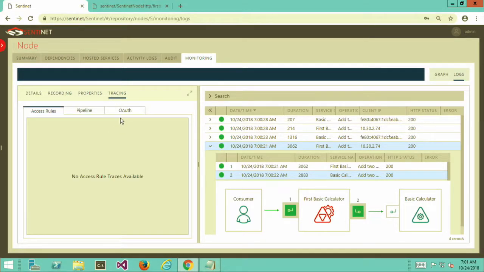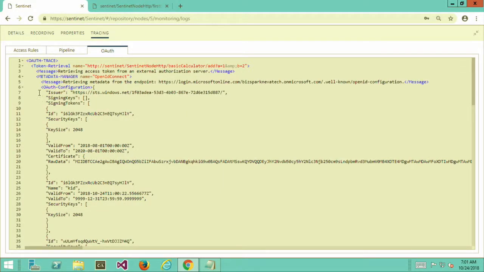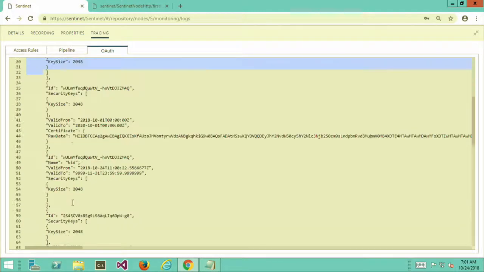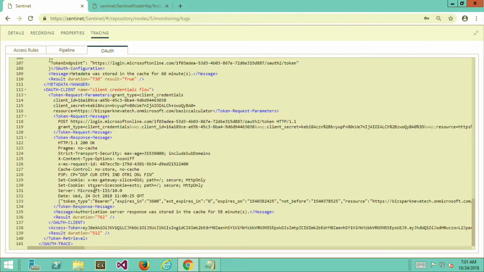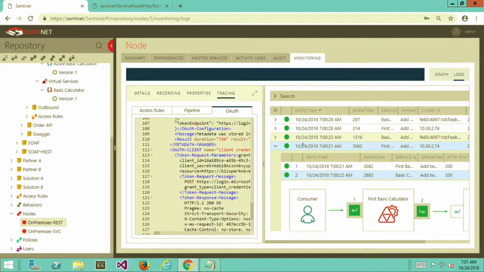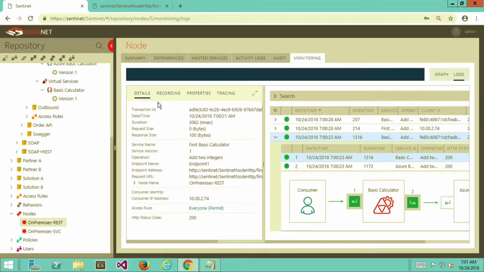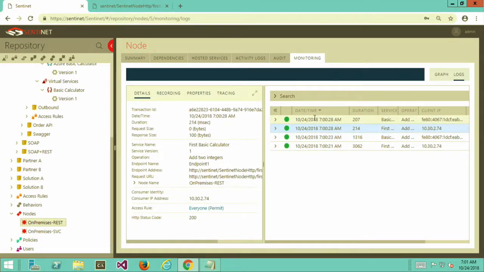Moreover, if we have enabled tracing, we can trace and see how the gateway actually interrogated the auth server and received the token. Now on the inbound, on the receiving side, and that will take only a second to look at, we have the message.